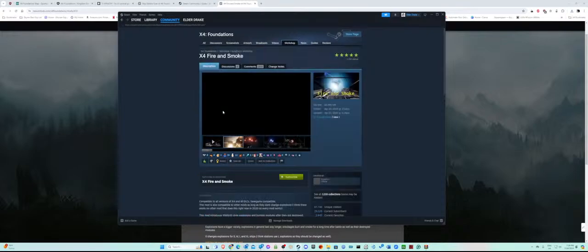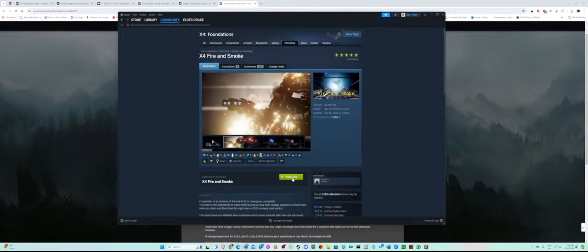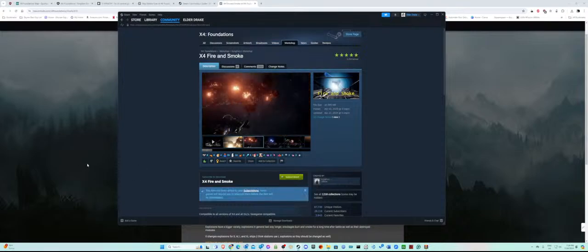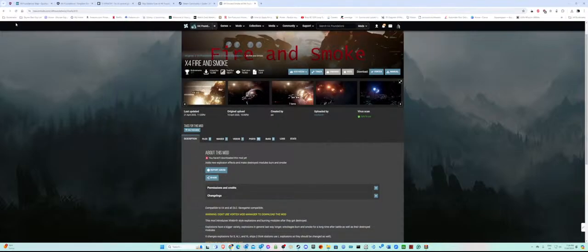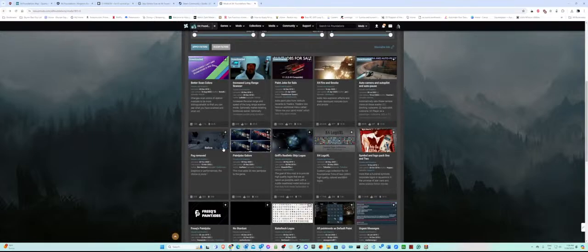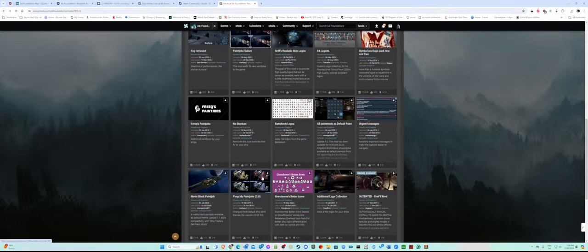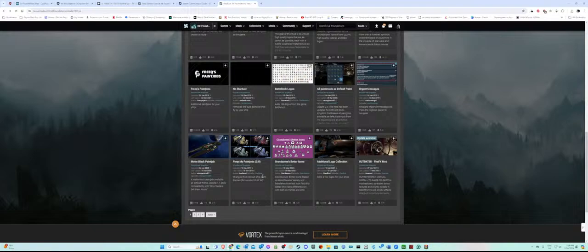Fire and smoke. Yeah, I'll absolutely grab that. Thank you. Trust me, it's dope. It's really nice. I cannot express how amazing this mod is. I've used this in the past. I don't know why it's saying I've not, but anything that adds to the visuals that make it cool, like, heck yeah. Fire effects. Okay, so this mod was outdated and he made a new one it looks like, or somebody picked it up.